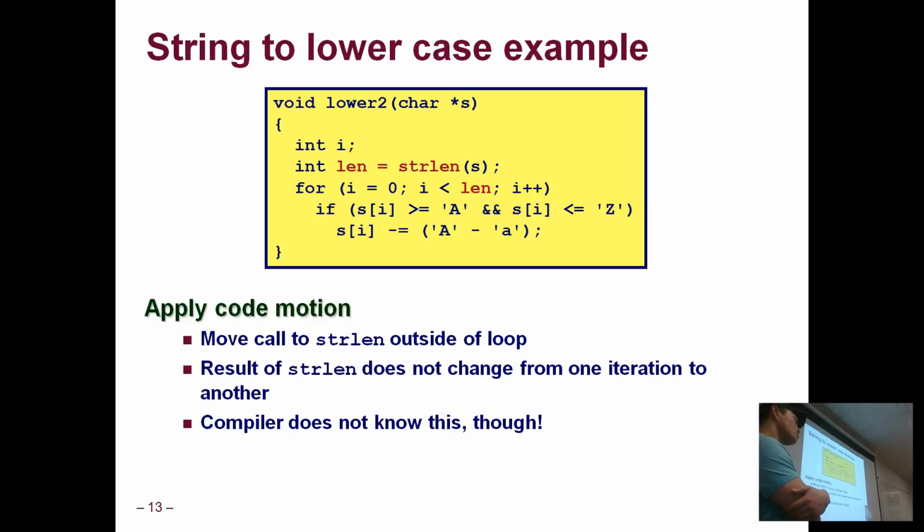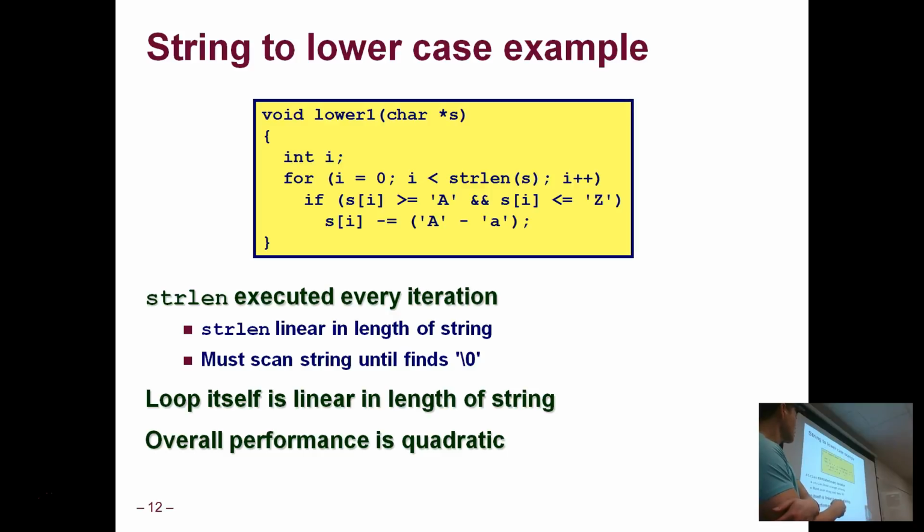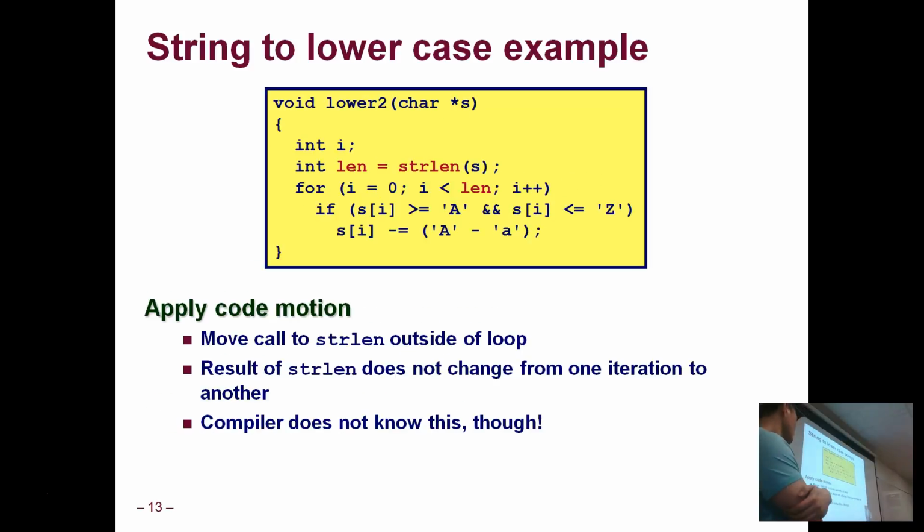Here's the thing. This is why the compiler can't make that optimization. It doesn't know whether or not the string length of that string is going to stay the same. And because you've written a check every single loop iteration, it's going to have to honor that, right? Because what happens if I actually modify s of i somewhere and turn the null into something else? Well, you are modifying s of i. We're directly modifying the memory of that string. Yeah, you don't know. Is that going to change the string length of this call? So that's why it can't do that.